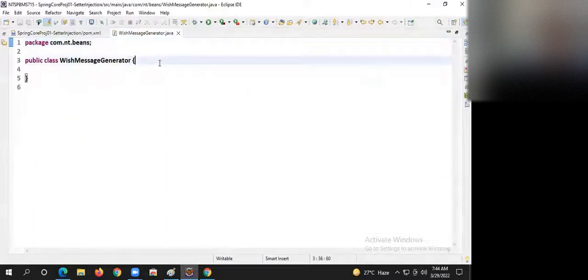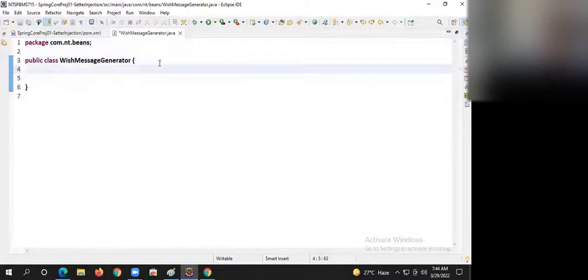Right, boss. Right now we are learning XML driven configuration. I have to take one has-a property, supporting composition or injection. Sir, why should I take this property?